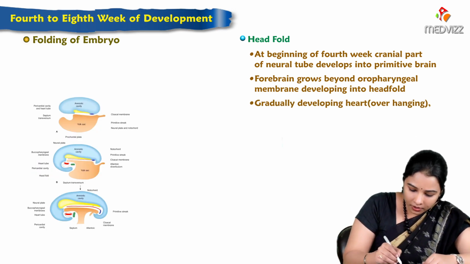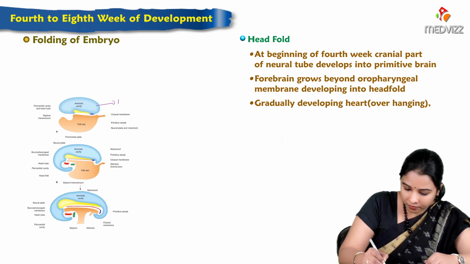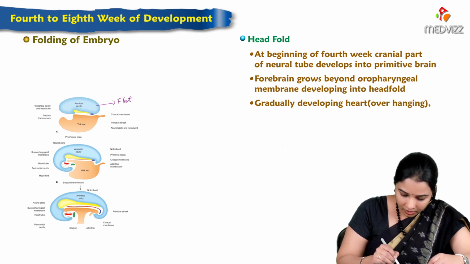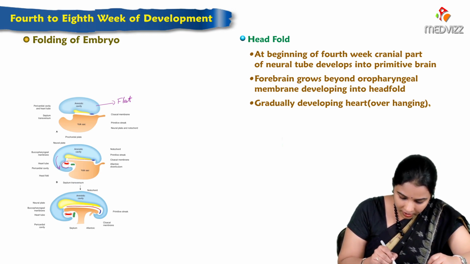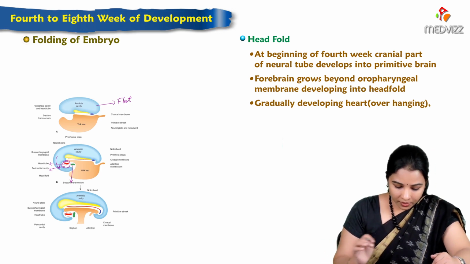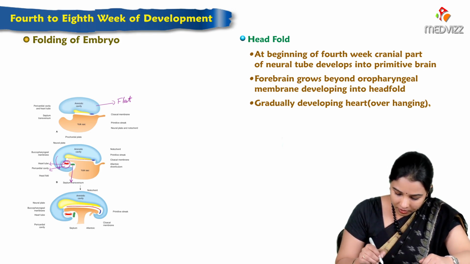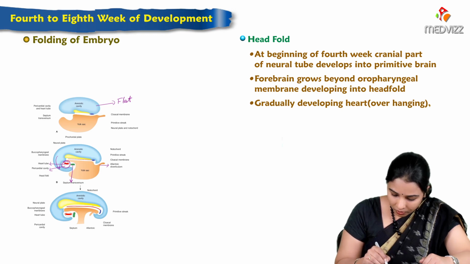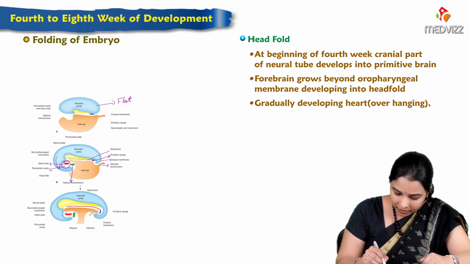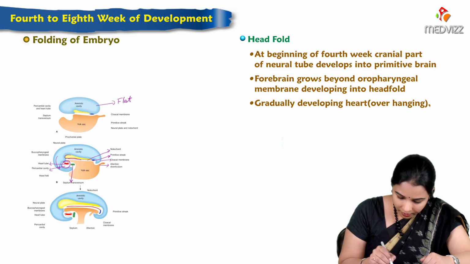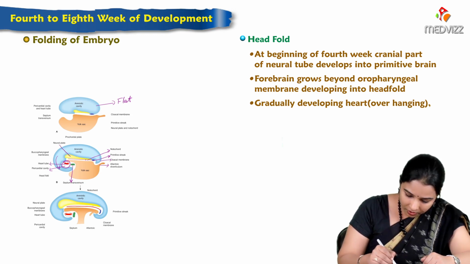So now we see here, this is a discoid-like cylindrical embryo, flat, a developing trilaminar germ disc. Here we can see the growth of the brain where the amniotic cavity projects ventrally, cranially, and we can see here the developing heart with the pericardial cavity and heart tube, and this is the septum transversum, which is growing caudal to the pericardial cavity, and here is the yolk sac. This is the allantoic diverticulum, cloacal membrane, and this is a little part of the primitive streak which is still a remnant, and the red line is the notochord, and this is the neural tube. This yellow one is the neural plate which forms into the neural tube.